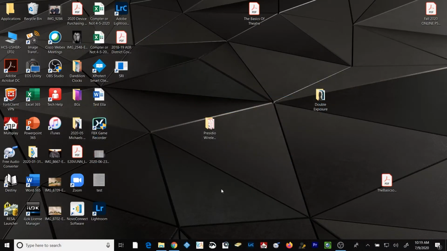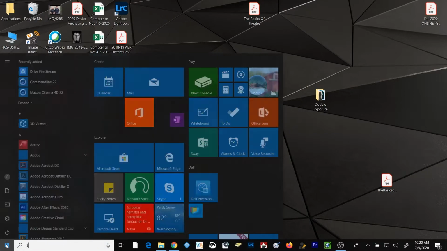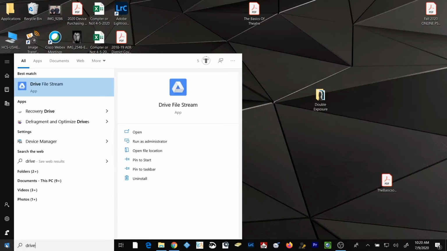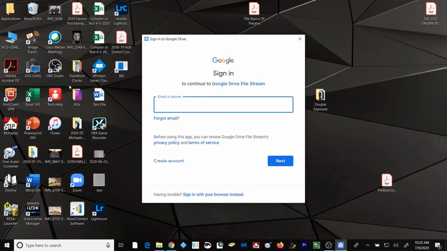For those of you who already have Drive File Stream loaded on your computer, you can search for it by clicking on the Start button in the lower left-hand corner and type Drive. Drive File Stream should pop up. You can go ahead and click on that link. At this point, you'll see a window pop up that prompts you to sign in to Google.